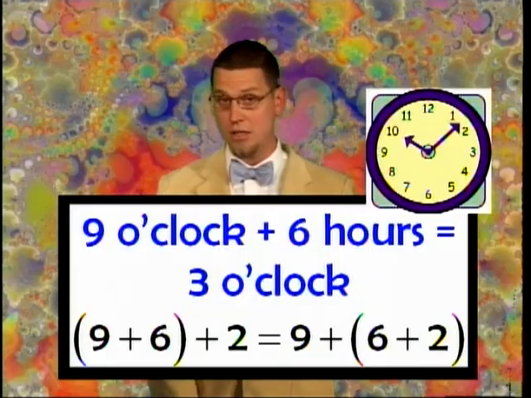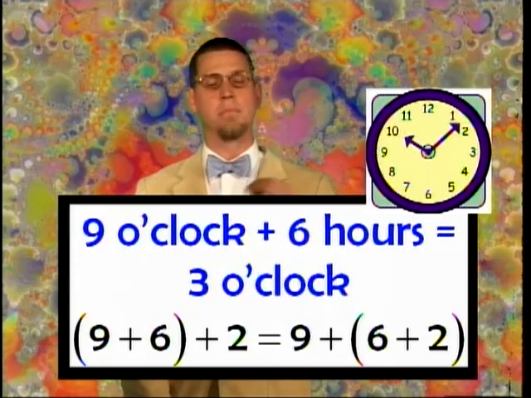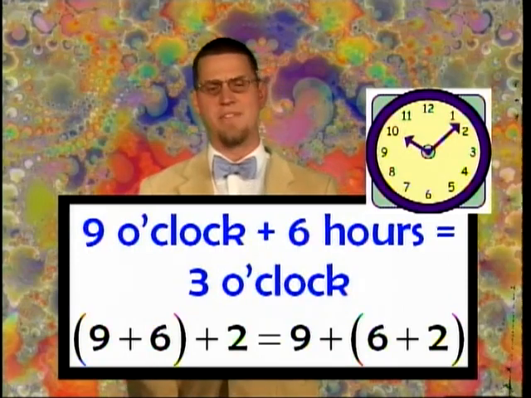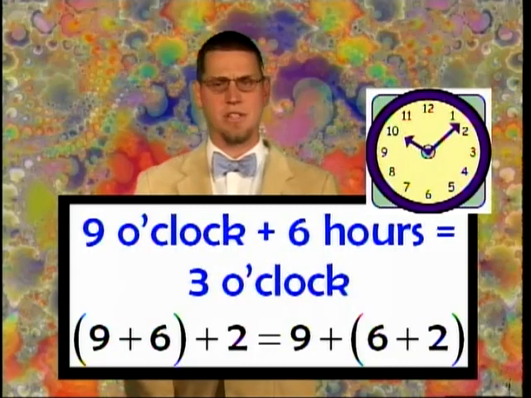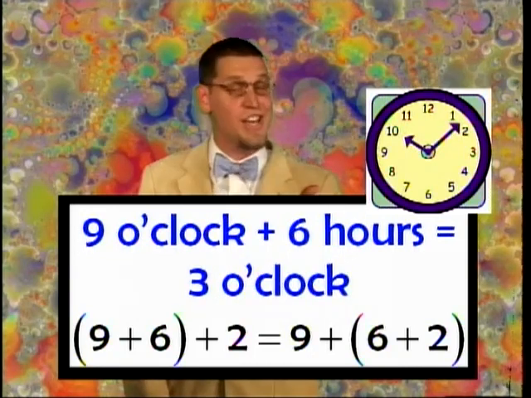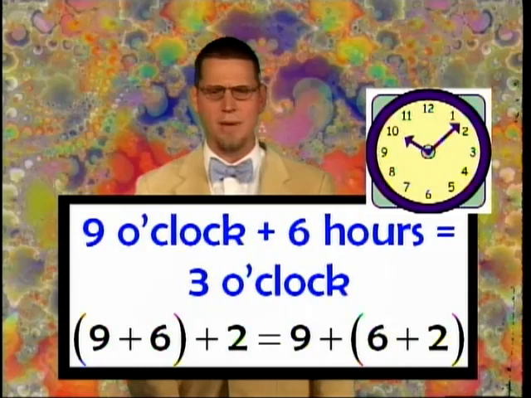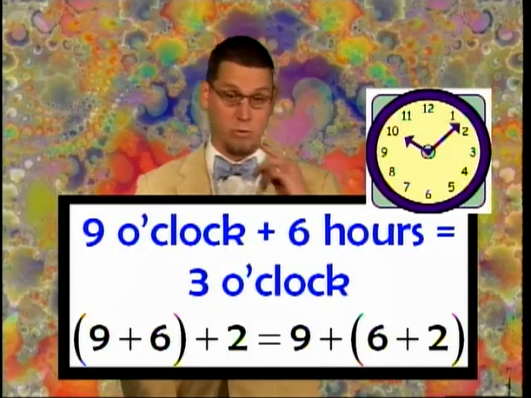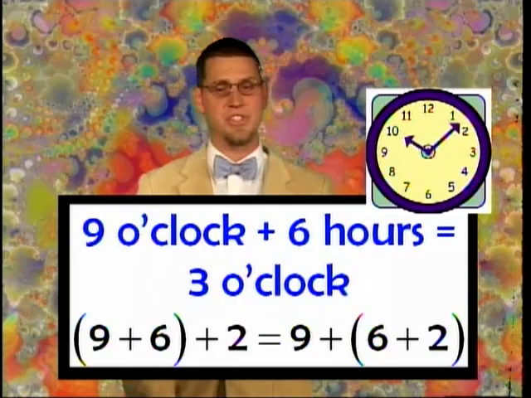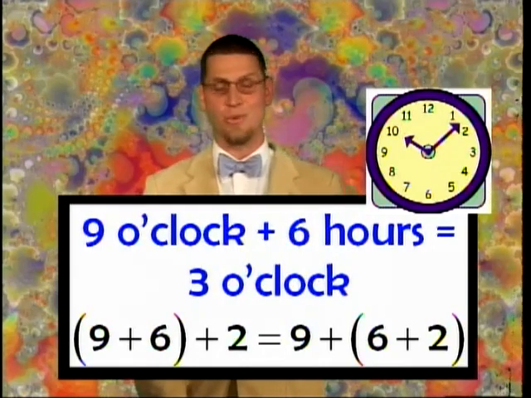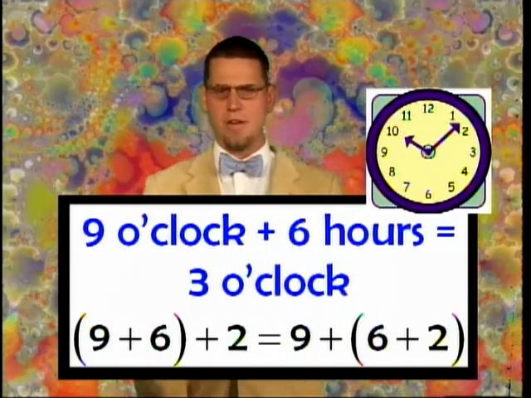Now, here's what that will look like. If we take two elements of the group, call it 9 and 6, 9 o'clock plus 6 o'clock, or 9 hours on the clock plus 6 hours on the clock. What is that? If it's 9 o'clock now, and you go 6 hours later, 9 plus 6 is equal to 3 in clock arithmetic, right? And that does look kind of strange until you actually realize that 9 o'clock plus 6 hours is nothing more than 3 o'clock, right? So if we abandon the o'clock and the hours, we essentially get 9 plus 6 equals 3, where 3 is another element of the group. It's one of the numbers on the clock face, right?